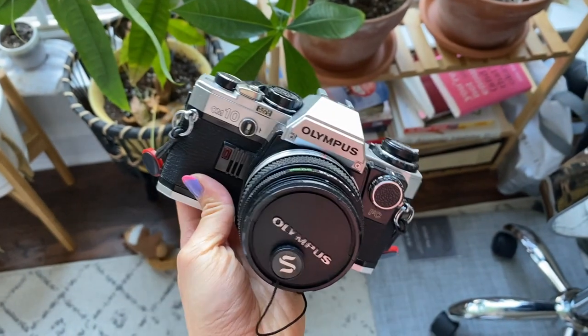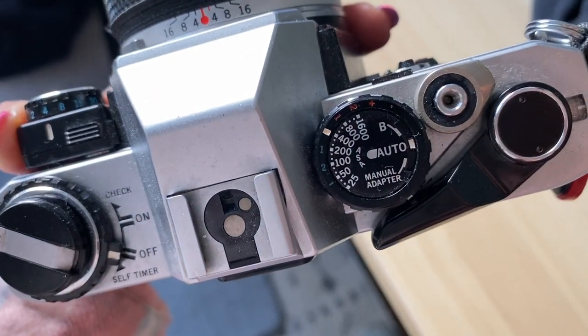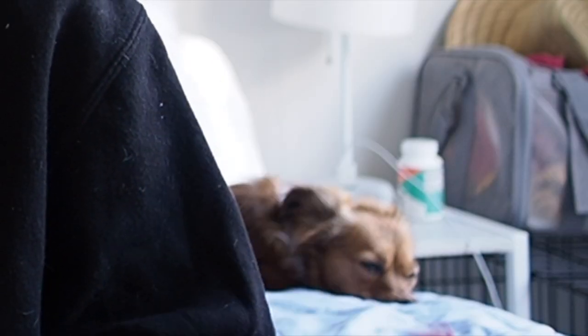Now there are different types of 35 millimeter film cameras. The first being your SLR or single lens reflex camera. This is kind of what you traditionally see when you think of that film camera look — a very old school style. It is typically fully manual, meaning not only manual focus on your lenses, but you also have to adjust each individual setting yourself. Pretty much all you need is a camera that can open its shutter, close its shutter, and adjust the settings accordingly.